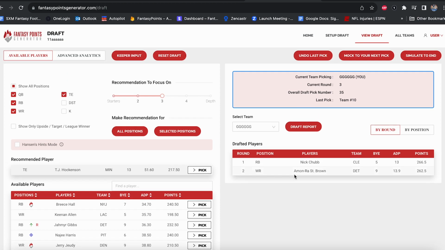So we're drafting from the 11 hole, and we open with Chubb because we knew, based on ADP, and that's what we're working against here, certainly going up against the software, that we can get Amon-Ra in round 2. So we opt for Chubb, who may not have been there for us in round 2, basically. So now we're looking, again, like I said, balance.